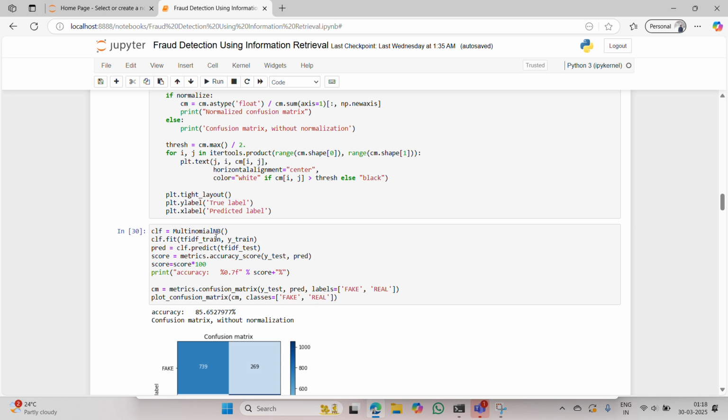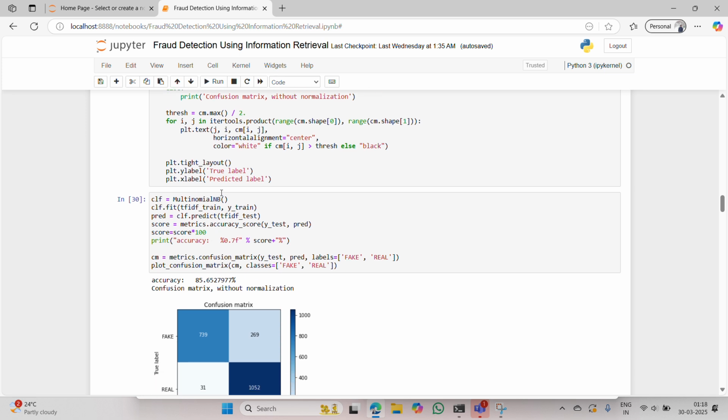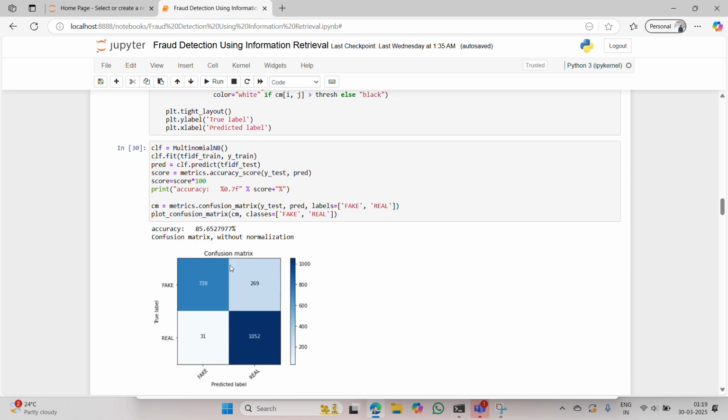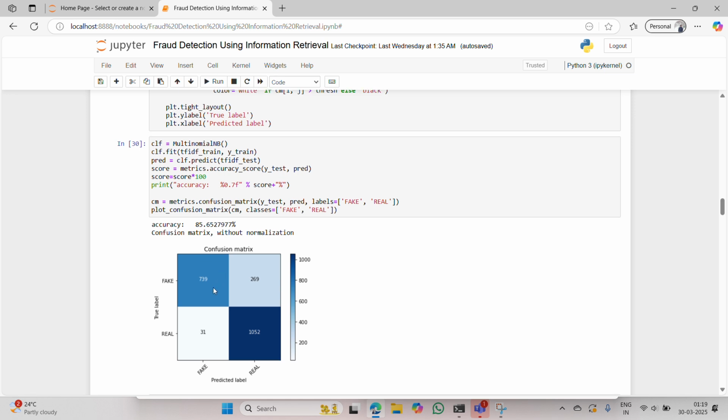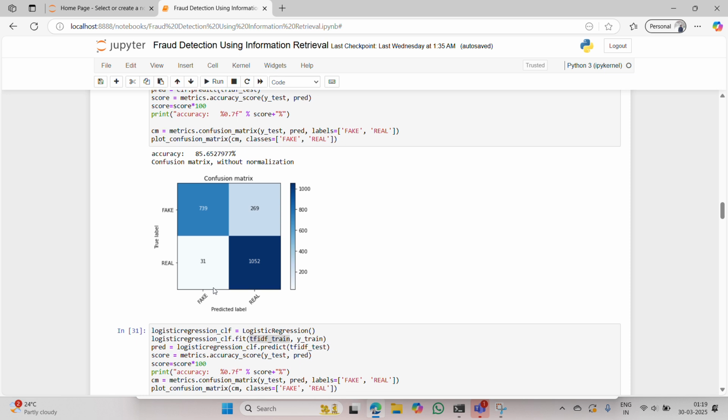And now here we are doing the training and evaluation for the Naive Bayes model, multinomial NB. We have initially started with the TF-IDF model. We train a multinomial Naive Bayes classifier on TF-IDF features first. We predict the labels for test data and calculate the accuracy. Here, the confusion matrix helps analyze the model performance. The accuracy of TF-IDF using multinomial NB is 85.65%, and we can see the confusion matrix without the normalization here.